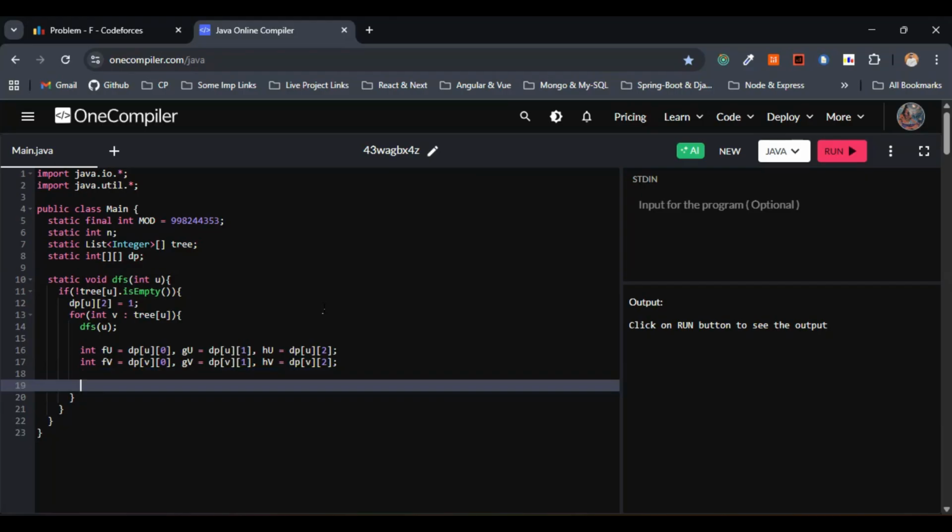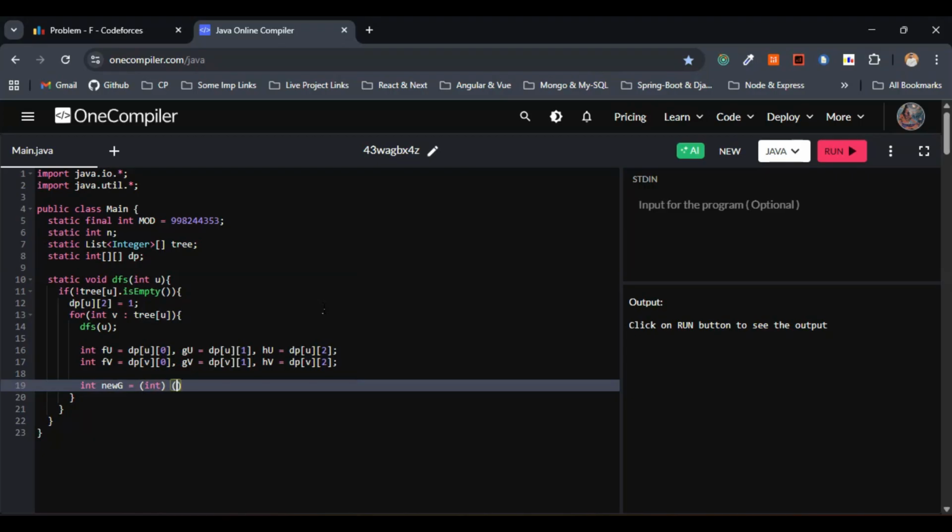Now what we need to do is combine the child v into the accumulated dp for u using the derived combinatorial form. We'll be going with the new g, nothing but the new value for g of u after incorporating the child v. Let's see the same thing in action. This one is somewhat weird. Let me write this one. This will be new g, and we'll be converting this to int finally. So I'll just go with int here.